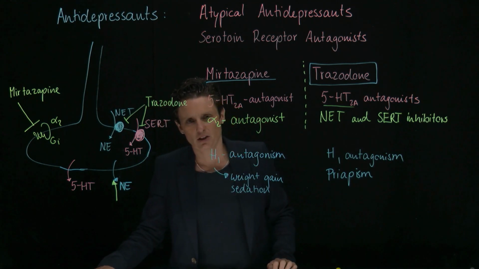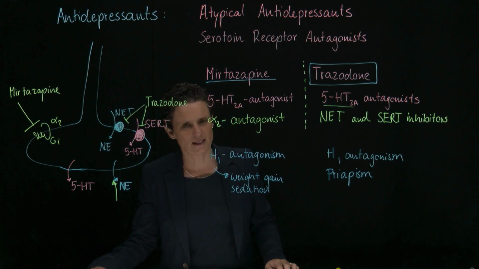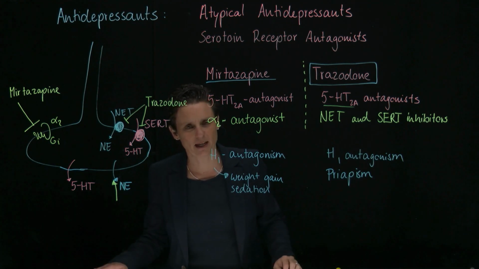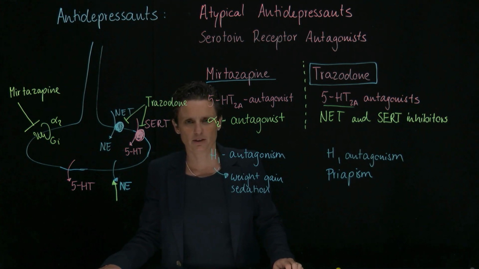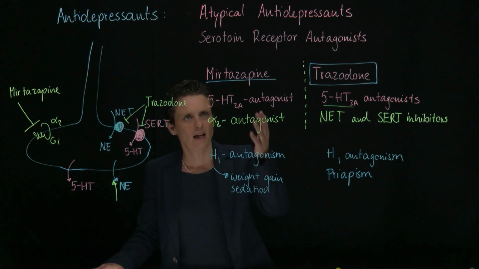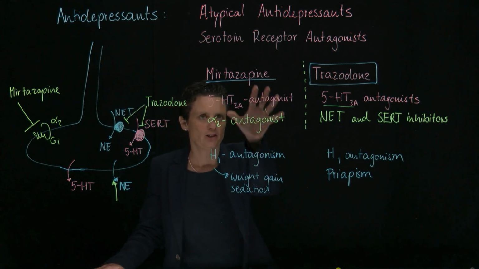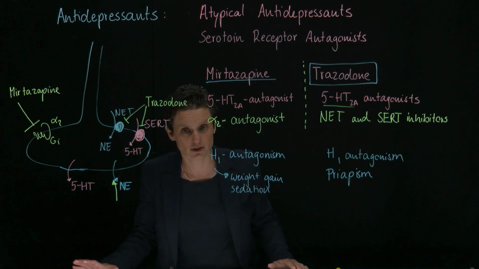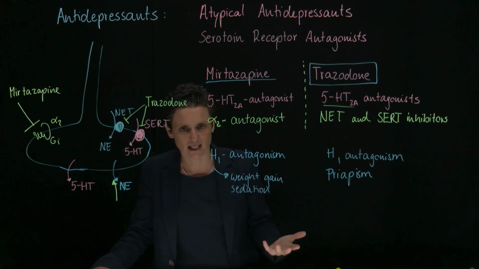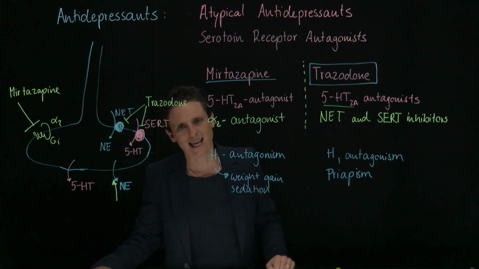Mirtazapine is so good also in causing weight gain that you may see it used a lot in elderly patients. Some elderly patients have problems with getting enough calories. They're on a so-called cookie and tea diet, so they don't eat a lot, and have problems with sleeping. So this is a drug that can be considered because of the benefits in terms of weight gain, if that's needed for the patient, and sedation.